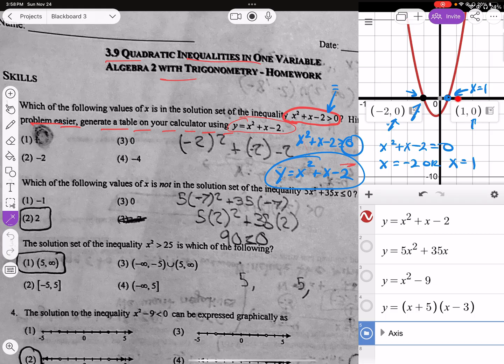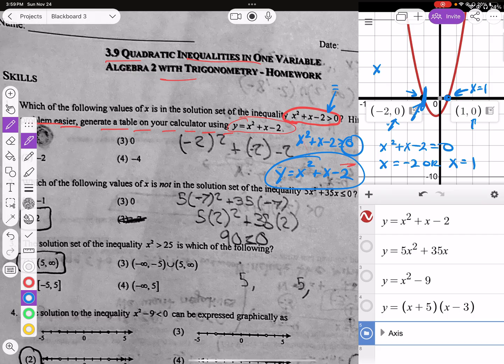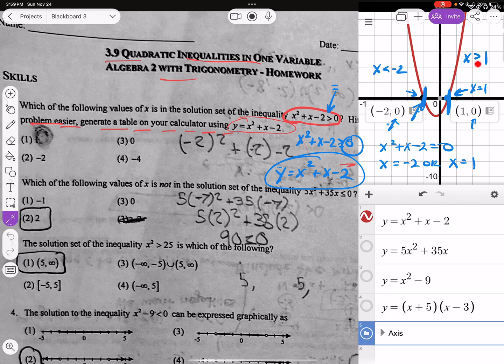As soon as you step to the right of the 1, these x values map up to positive y values. And to the left of negative 2 here, they map up to positive y values. So essentially, when I look at this equation and this graph, it says, what x values give you positive y values, give you greater than 0 results? And so I can just look at the graph and say, well, when x's are less than negative 2, or when I'm on the right side of that 0, so when x's are greater than 1. Notice I don't have greater than or equal to 1 because at 1, it equals 0. And they just want to know when it's greater than 0.